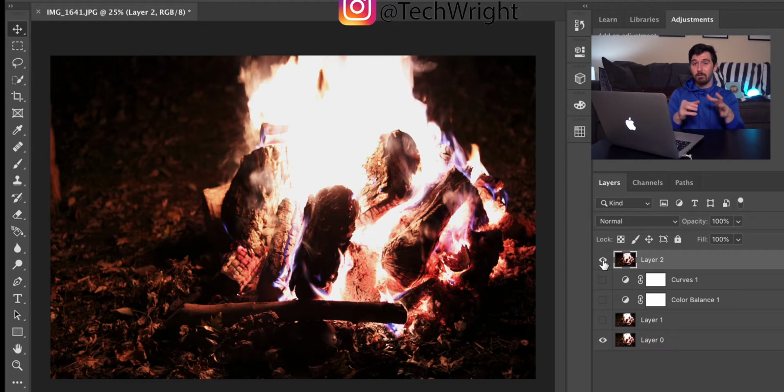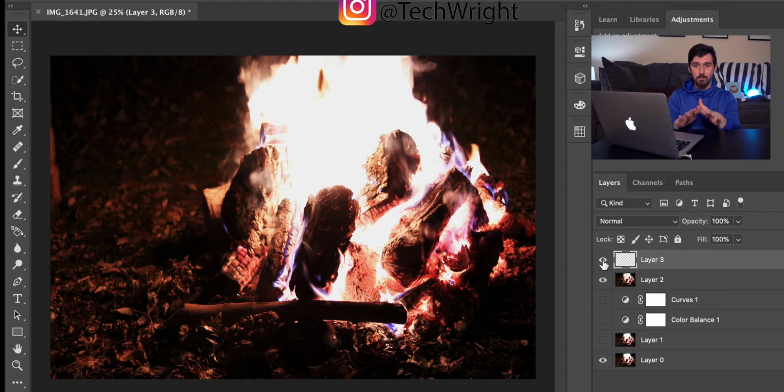Now, something that I really want to do with this photo, because I think it's going to look kind of cool, I like to emphasize certain colors. And this is a very unorthodox way. It may seem kind of unprofessional, but I like to do what I like to do. So I'm going to hit Shift Option Command N to create a new layer. I'm not going to hit Shift Option Command E to create a merged layer, because I want to paint a specific color over top of this. And I'm going to show you what I mean by that.